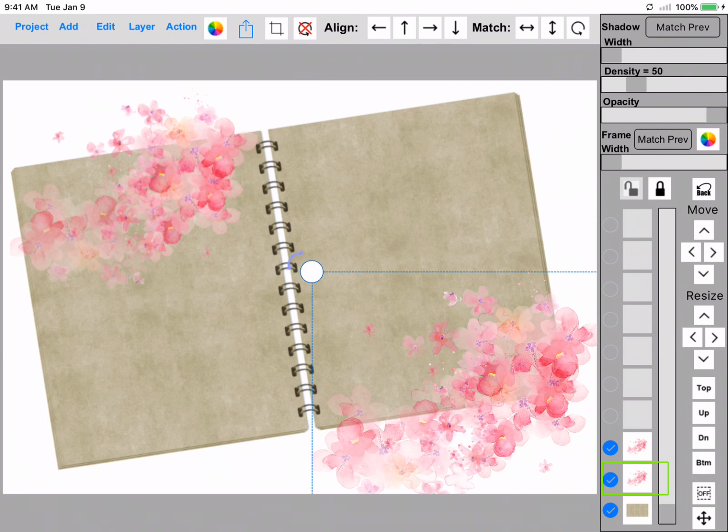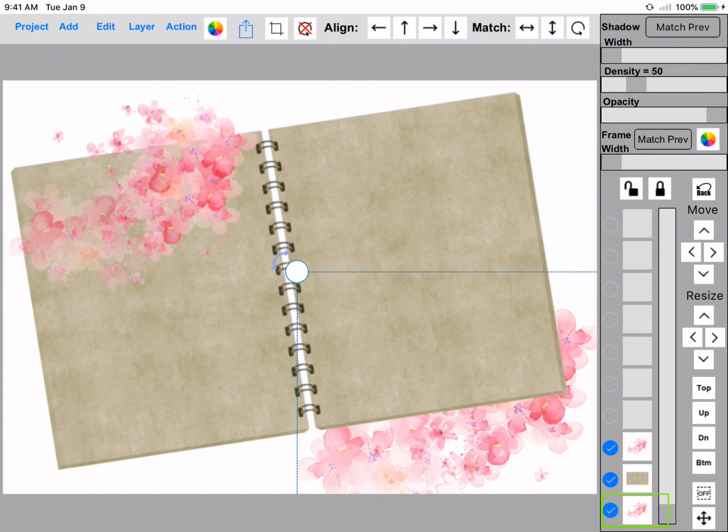Over here you'll see a layer stack, and right now this one here is the one that's selected, but I want it to be underneath the one that's below it, so I'm just going to move it down to the bottom. So now it's underneath the binder page. It's still a little on the bright side, so up here, while it's selected, I'll go into my opacity bar and tone it down a little bit.